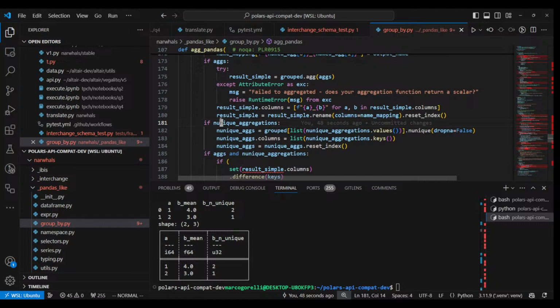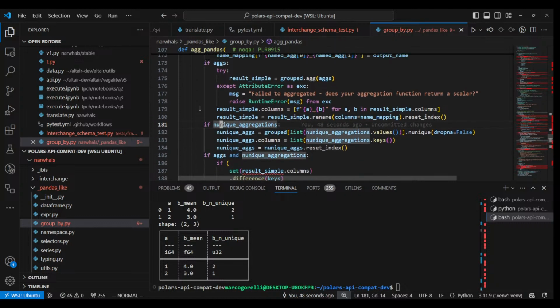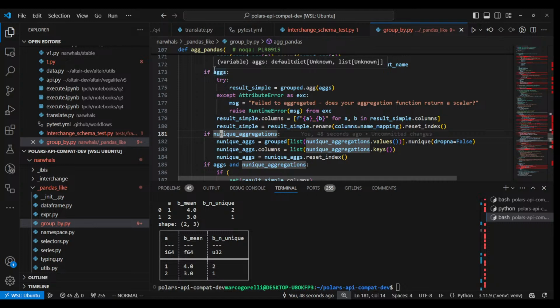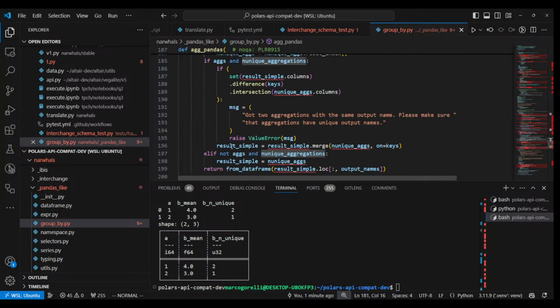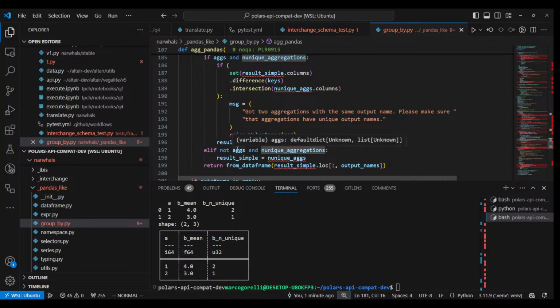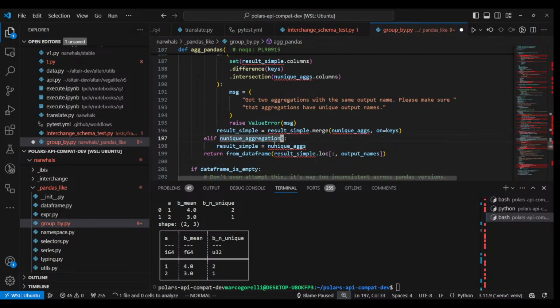Okay, where are we? If aggs, if n, so then if both of them we need to merge, and maybe, I don't like how this is written. Let's do it the other way. And not aggs. Then it's just that one.